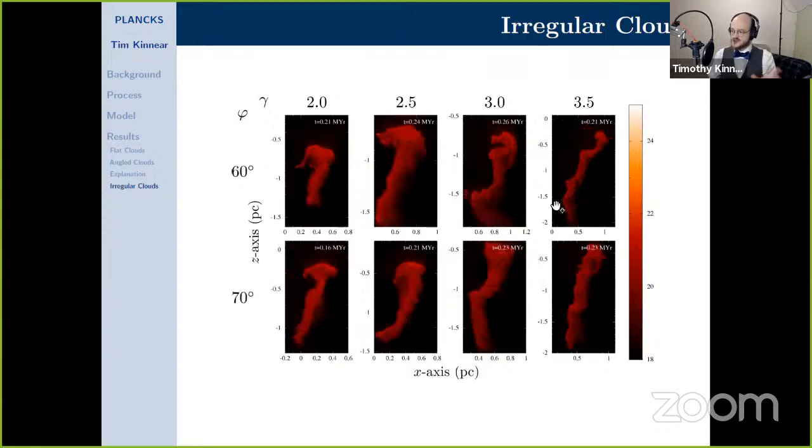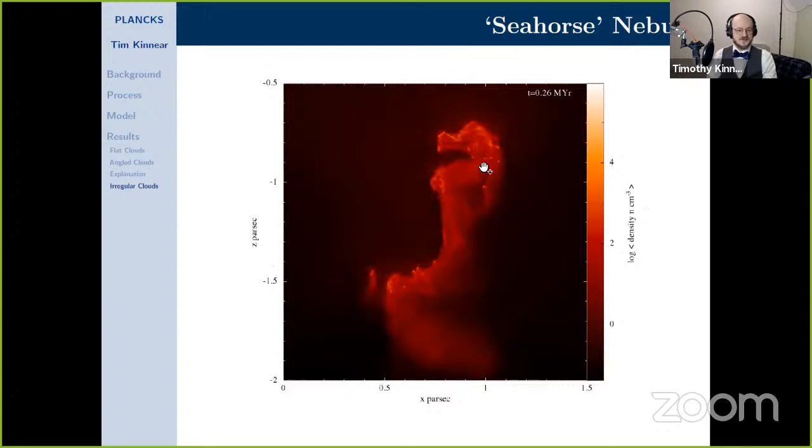I'll bring it to a close more or less there. One of the interesting things, this one here, ellipticity of 3 and angle of 60, looks an awful lot like a seahorse. And I felt confident that should it actually ever have formed, it would definitely have been named the Seahorse Nebula, or possibly just the Eagle Nebula as well, because I'm not sure how well that looks like an eagle either. That's basically all I was going to go through to try and keep it comparatively focused. Thank you very much for listening.